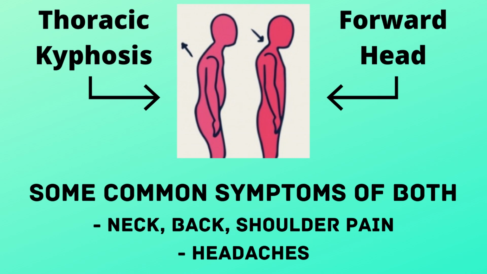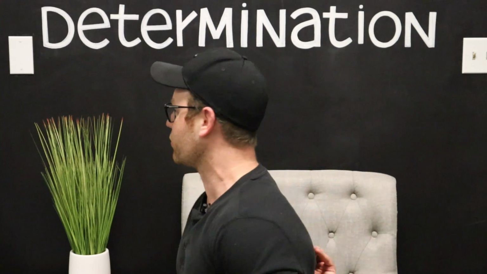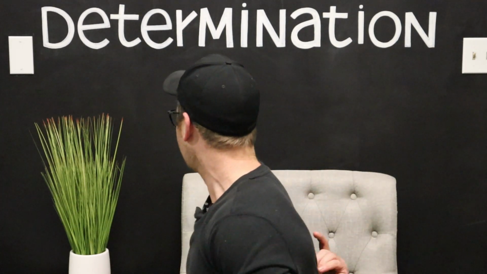Headaches are also very common with these clients. These are the clients that are going to complain about the knots that exist on their upper back, usually around the shoulder blades, somewhere around here, and they get oh so tender and ouchy. Well, I can tell you this, these clients don't have knots, they have bad posture. At least that's what's going to be the case for the vast majority of people in this situation.